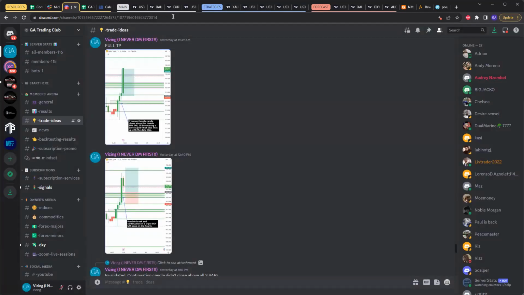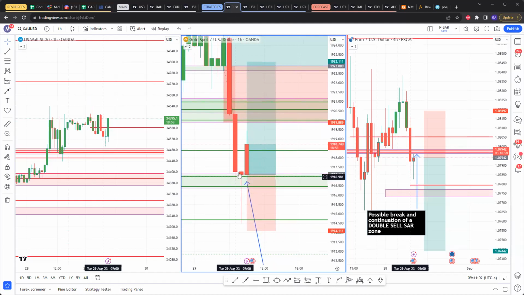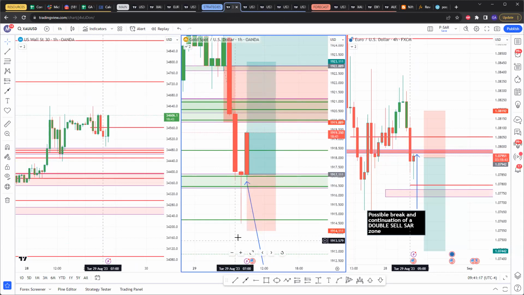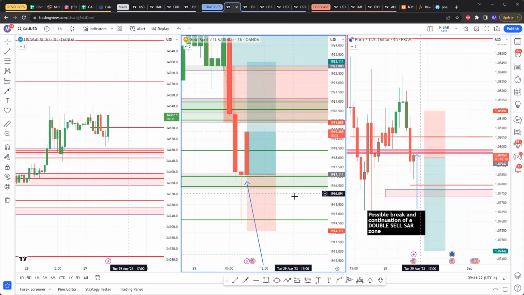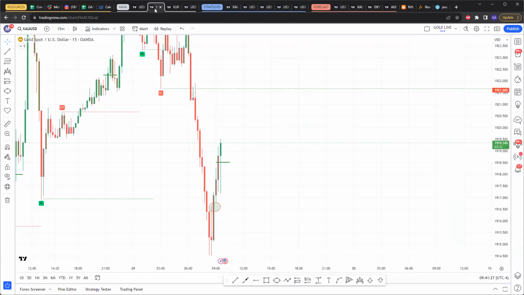When you see huge wicks, especially in the direction of the bias you're trading, it's almost a no-brainer, because wicks normally tell you a story. For me, seeing this wick from the downside tells me there's a lot of buying pressure right here. If gold were to come back here, more likely, and especially if I'm trading in the direction of bias, I feel very comfortable with the stop loss being below here, because I know we have a bunch of buyers seated right here. So always try and train your eyes on the wicks as well.